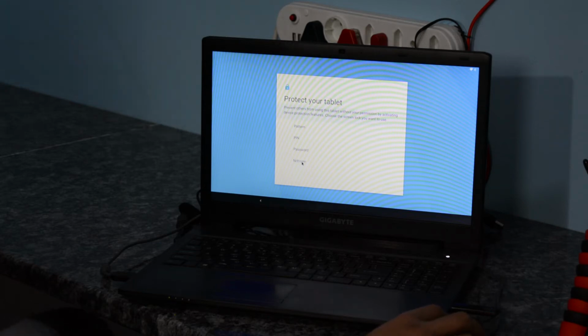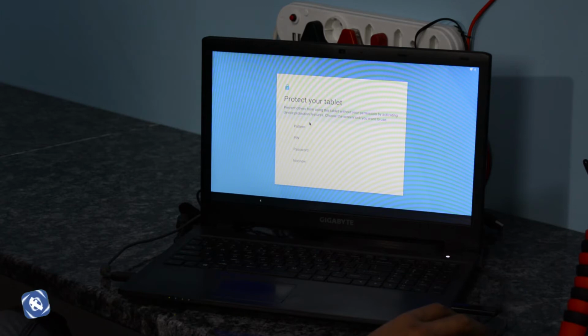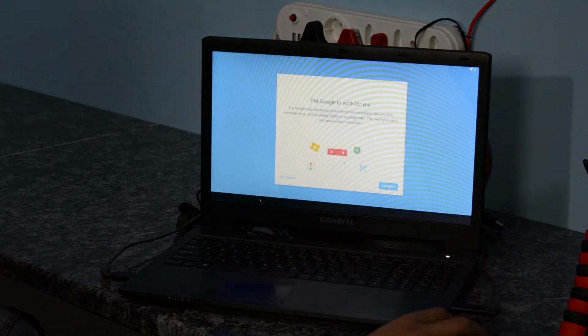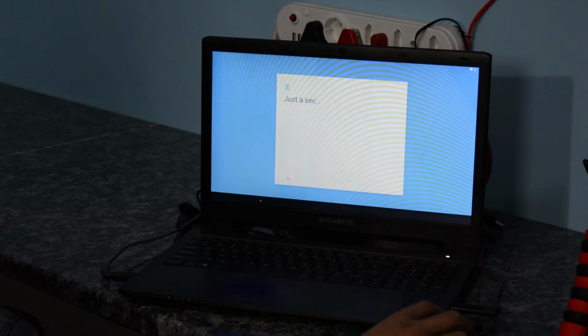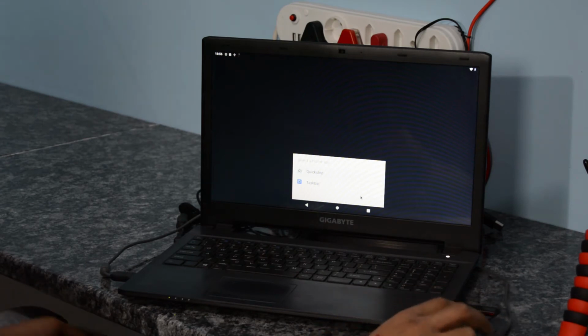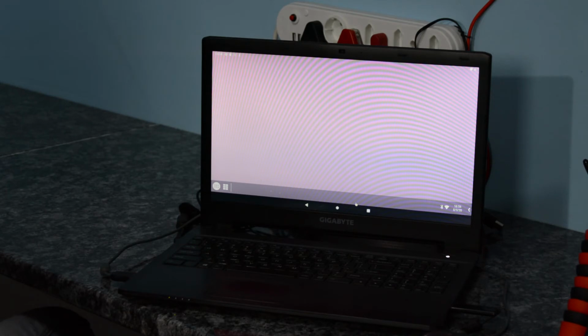So this sees this device as an Android device thinking it's a tablet, so it's asking for a password. I'm not going to set anything up now. Right. And that was it. Basically setting up a first time Android device, and that's it. And you already have Android x86 installed. It's basically Android software. So let's get this thing to set up and then I'll show you some of the features.